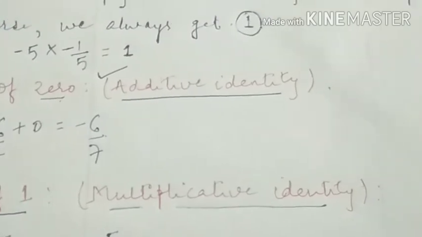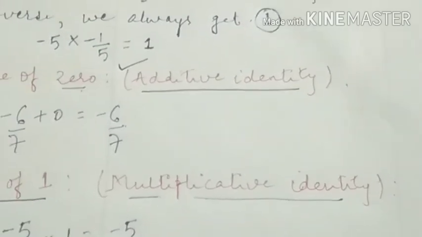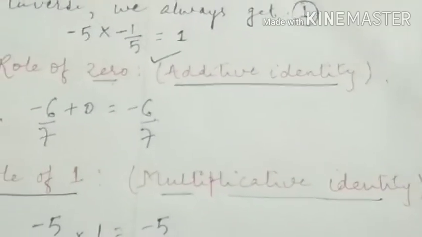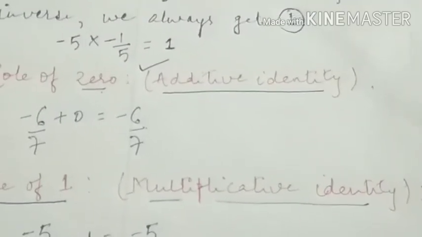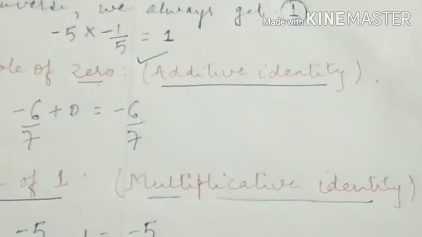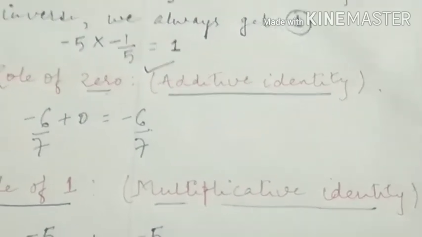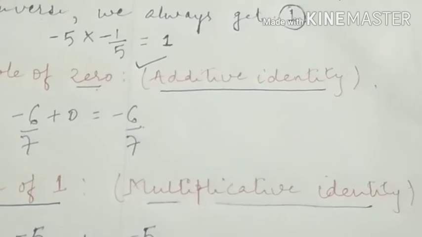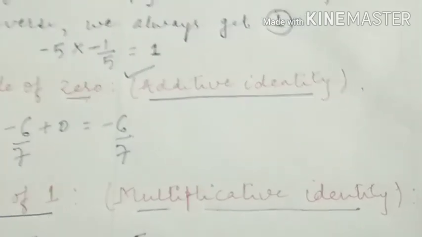Alright, so now you can solve the first exercise of rational numbers. We have discussed all the concepts of the first exercise of the first chapter of your syllabus, that is rational numbers. So you can solve all the questions of exercise 1.1. You can see it on the screen as well. You can solve this one.